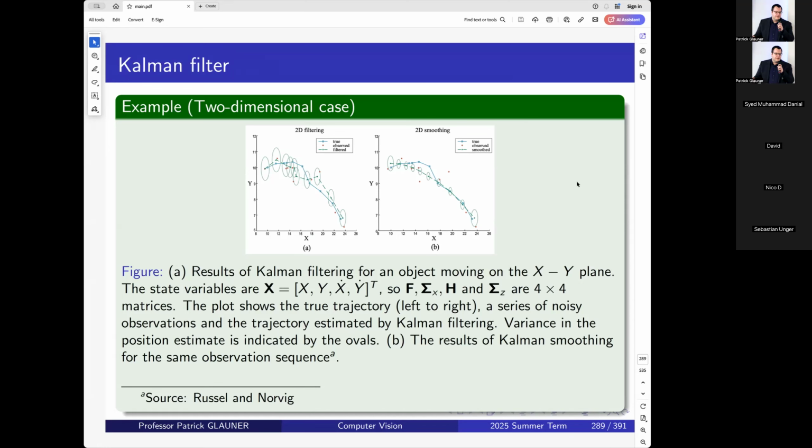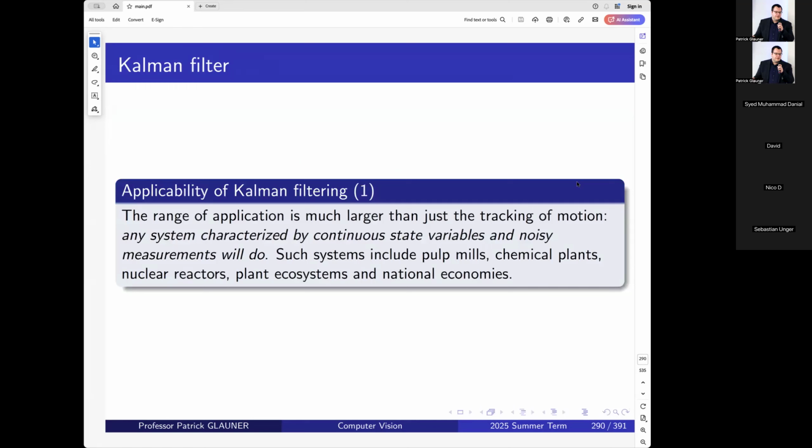This is a figure from the Russell and Norvig book, and it turns out the Kalman filter, even though it was proposed for flying to the moon, is a system still used today in numerous applications. And in computer vision, yes, you will not feed the raw image feed or video feed into the Kalman filter. You will pre-process to maybe detect some objects or have features, and this would be fed into the Kalman filter. So a lower dimensional signal would be fed in, like an X, Y, Z location, something like this. And the Kalman filter, as a summary, is characterized by continuous state variables and noisy measurements.